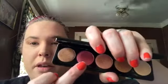With this flat blush, I'm gonna use this. It comes out really pink here, but it's more like a maroon color. Isn't that the name? It does kind of pop.